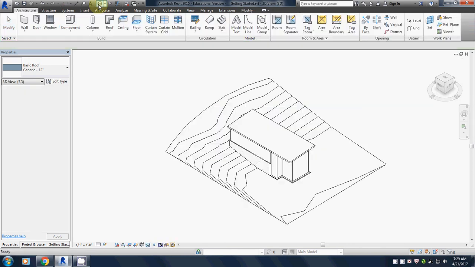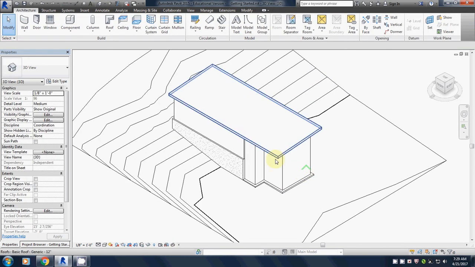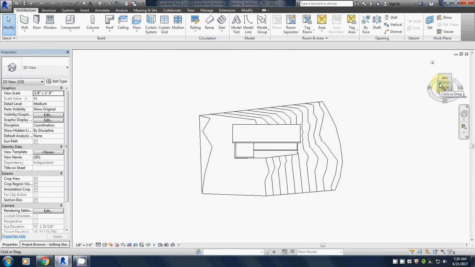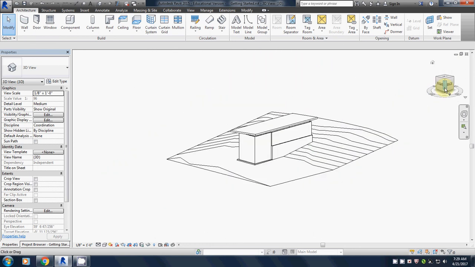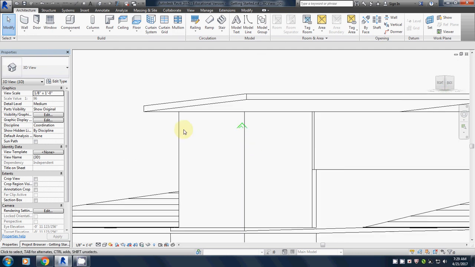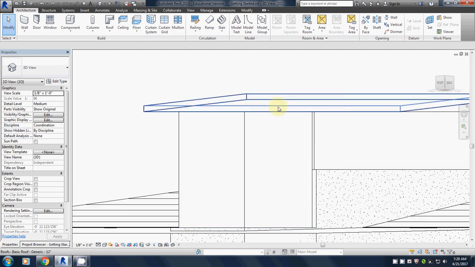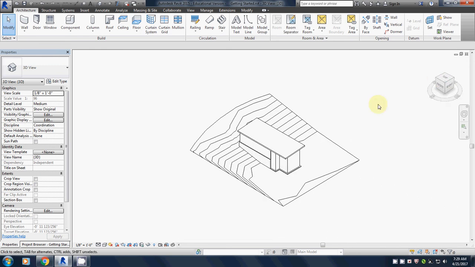We're going to go ahead and take a look at that in 3D view, and there's our roof. We can use our view cube to kind of navigate around here and get a couple different looks at it. Okay, maybe we'll come down here to more of a side view. Alright, we have another problem here where our roof is not connected to our walls, but we'll fix that here in the next few videos.